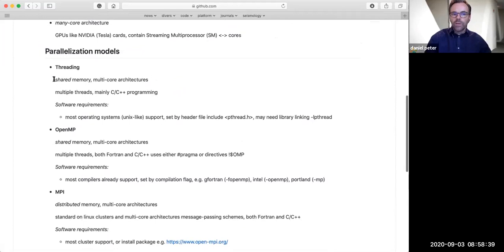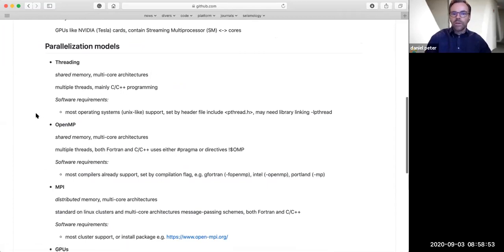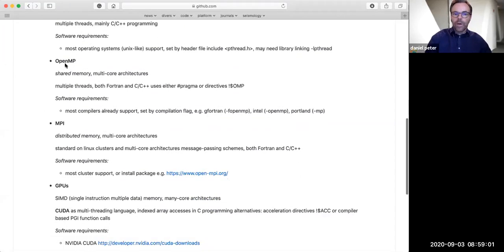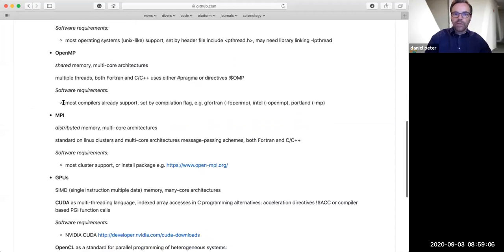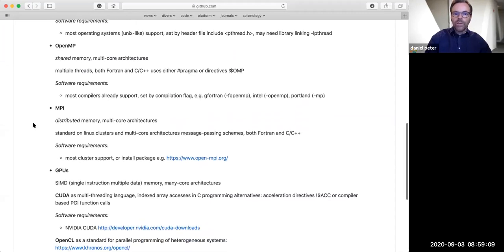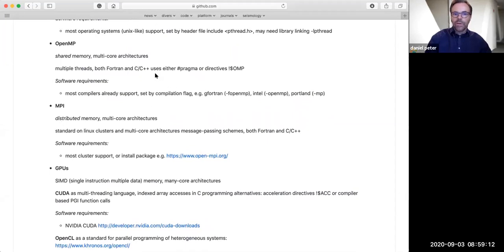So, for example, to parallelize things in C, you would have options to use threads, to create multiple threads, basically, in C and C++ programming. And then you can run these threads in parallel on multiple cores of the CPUs. OpenMP as well is a way of parallelizing things. See how you would use OpenMP, for example, with these directives, if you use Fortran or C.